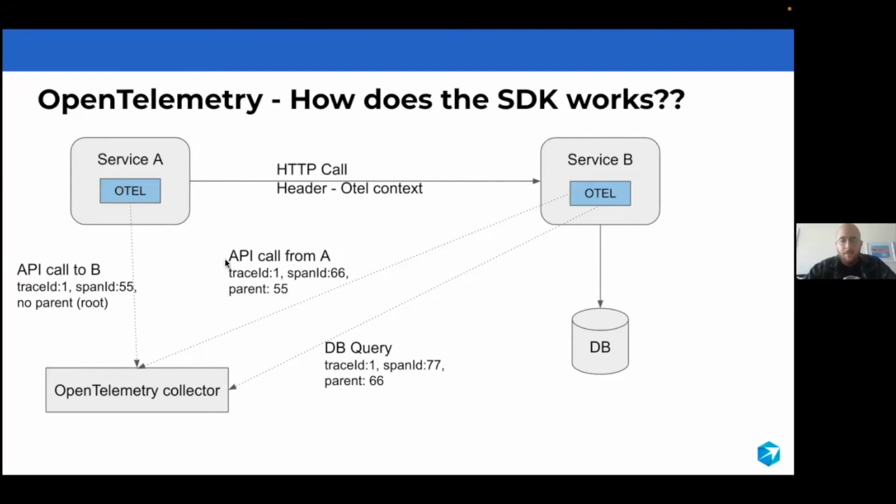Yeah, and it looks like it's an interesting topic. So, just to clarify, how do we determine when a trace started and when a trace ended? How do you know the root of the trace if you have so many transactions? So when OpenTelemetry in service A gets the API call, let's say that it starts from an API call from the browser. What OpenTelemetry would do is look at the HTTP header and ask, "Do I have OpenTelemetry context there?" If it has, that means that I am not the first one. If it doesn't have it, it would start a new context. Got it.